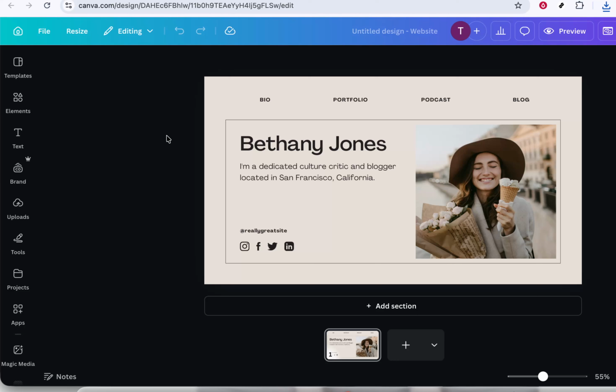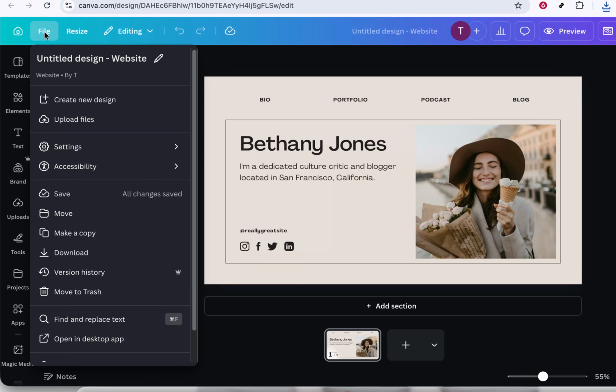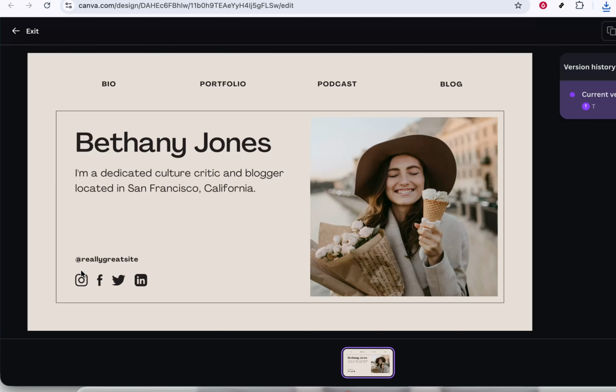As soon as you do, Canva will open a panel that shows you a list of previously saved versions of your design. Depending on how much you've worked on this project, you might see just a few entries or a long timeline of edits. Canva typically groups changes by time, so you'll see different save points based on when you made significant edits. In the version history view, you can click on each version to preview what your design looked like at that moment. This is very helpful if you want to compare your current design to an earlier idea, or if you think you might have deleted something important and want to bring it back.